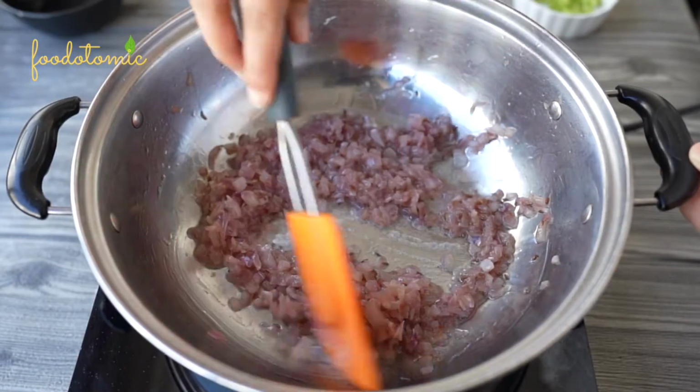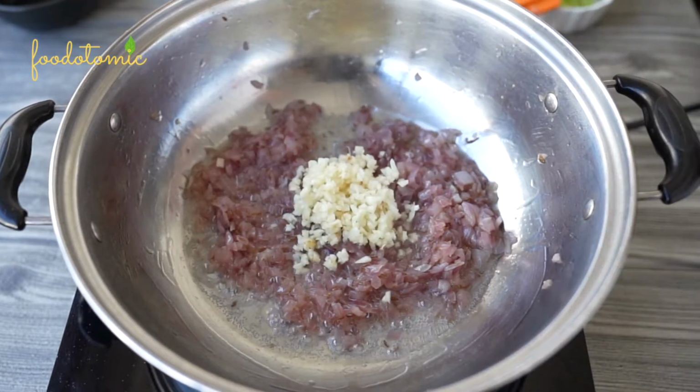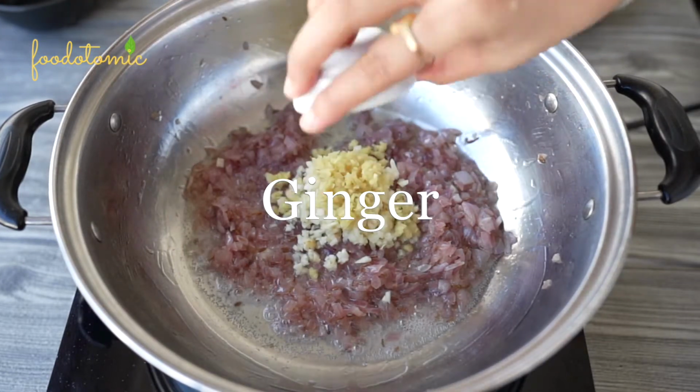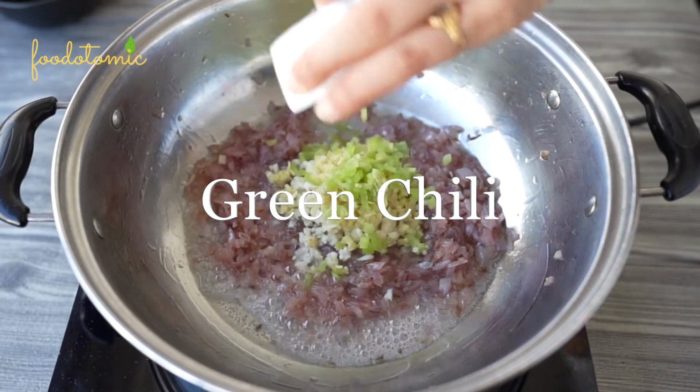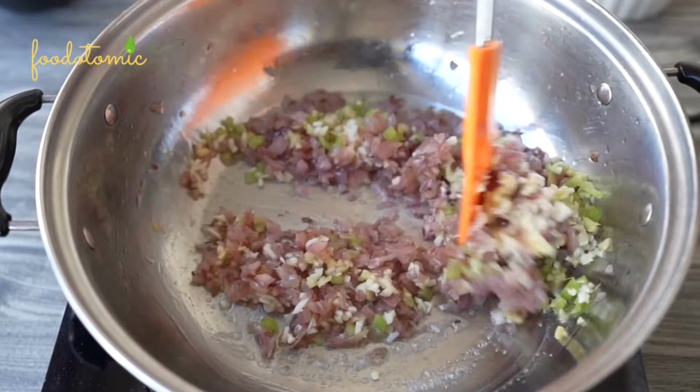Once the onion is translucent, add 7 to 8 cloves of finely chopped garlic, 1 inch of chopped ginger and 1 large chopped green chilli. Cook for 2 minutes over low heat.